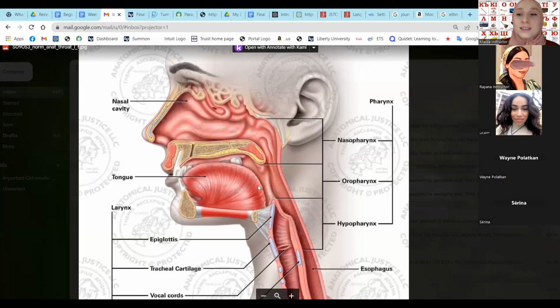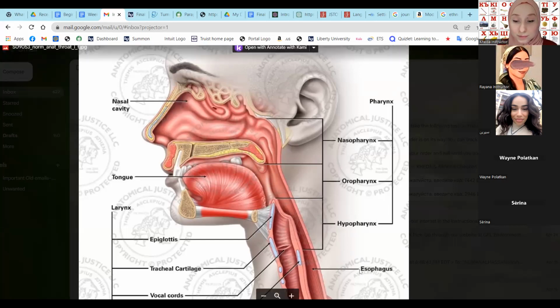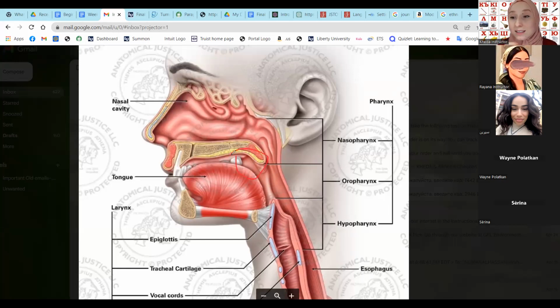So when you say it, I personally feel stress right here, around here. I feel like my tongue in the back goes up here. It's connected in the beginning. Then I release the air through my mouth. I don't use my teeth. I don't use my lips to say that sound. I just use this area to connect my tongue with the, what is this called?